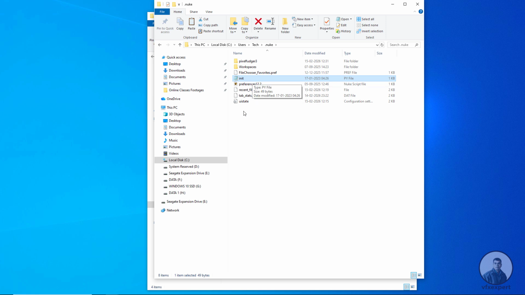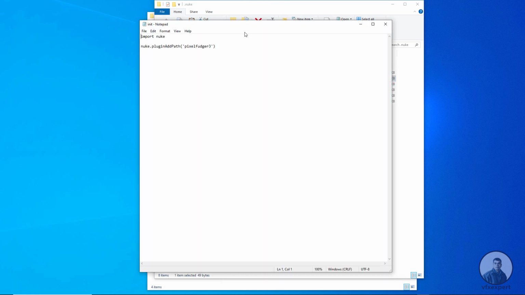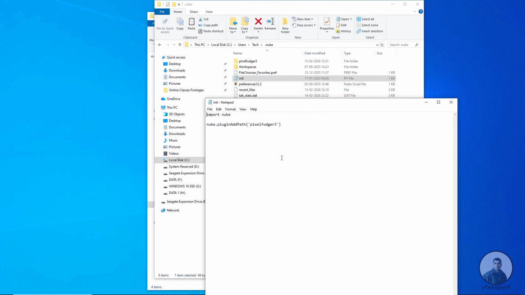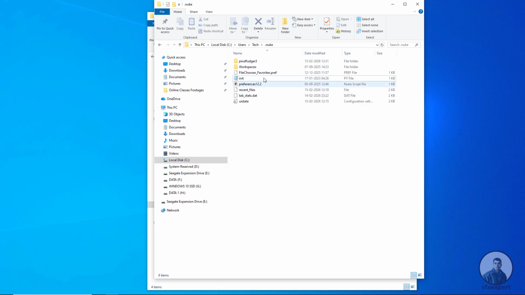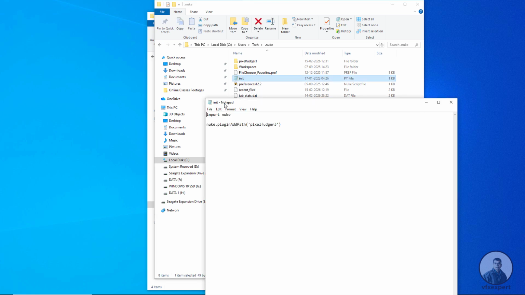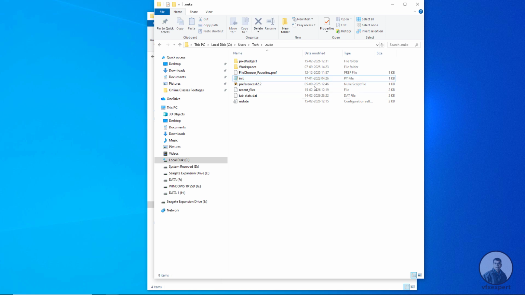One more important thing here: if an init file is already present inside this folder, then don't overwrite your init file. Simply open the init file from PixelFudger and copy these two lines from it. Then open your previous init file, which you already have inside this folder, and add these two lines inside it. Remember, if you already have an init file, you have to do that.